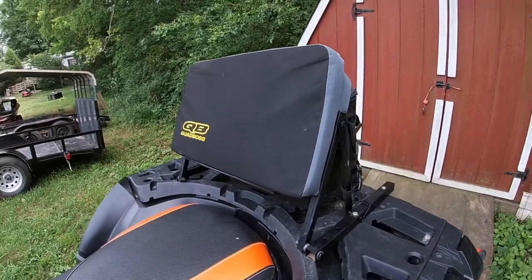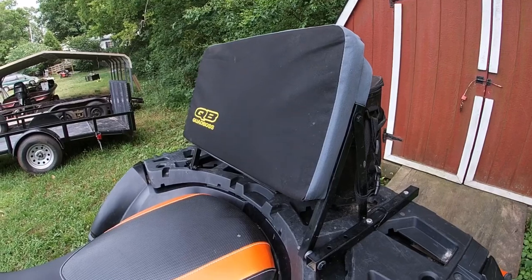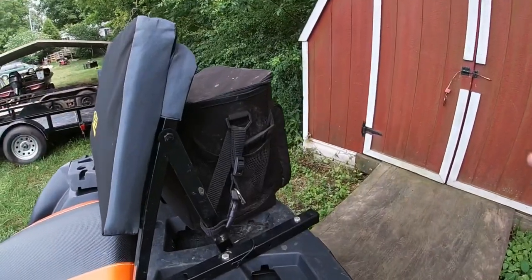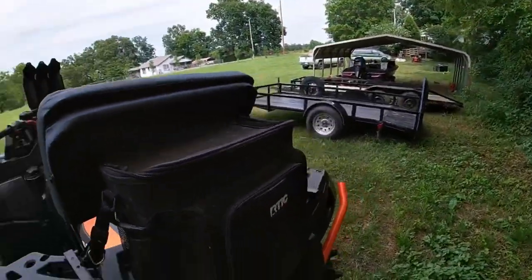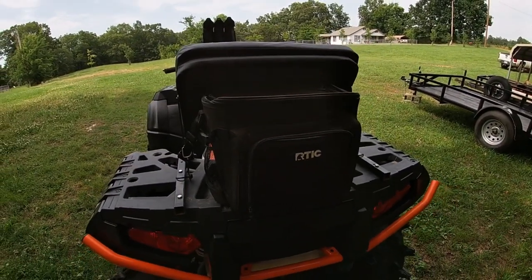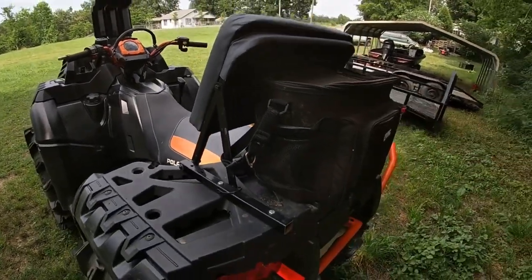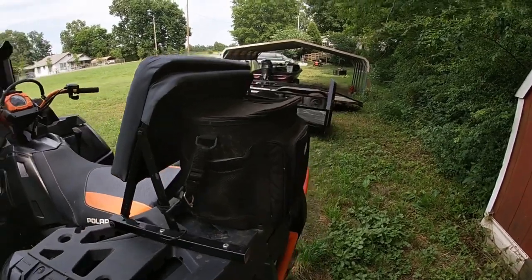I also got the Quad Boss backrest. A lot of people have asked where to get them — they're only $39, you can buy them off Quad Boss online. I bought mine at the dealer since I was already there picking up parts. I cut off the back bracket because I run an Arctic cooler. I paid about $30 for the cooler when it was $20 off. I use 99-cent dog collars from Walmart to keep it in place — it works, hasn't moved yet. Not bad for a two-dollar solution.